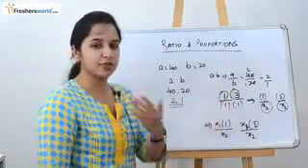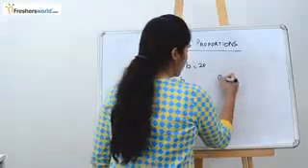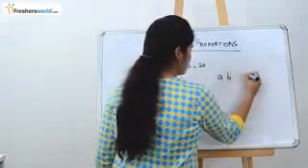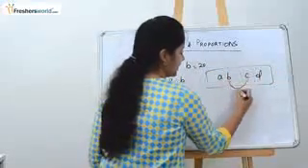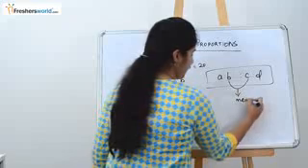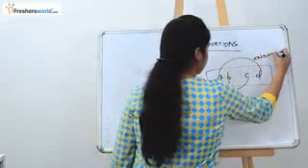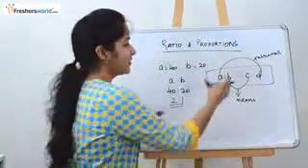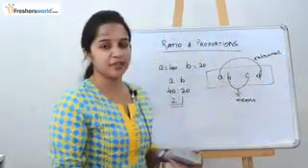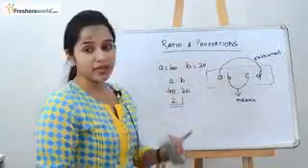This will be helpful when you solve future sums. Another type of question you would have seen is A is to B is equal to C is to D. So what is this? B and C we call the means and A and D we call the extremes. You could have seen a lot of questions where they give you this equation and ask you to find the ratio between the means or the ratio between the extremes. How can you represent it?